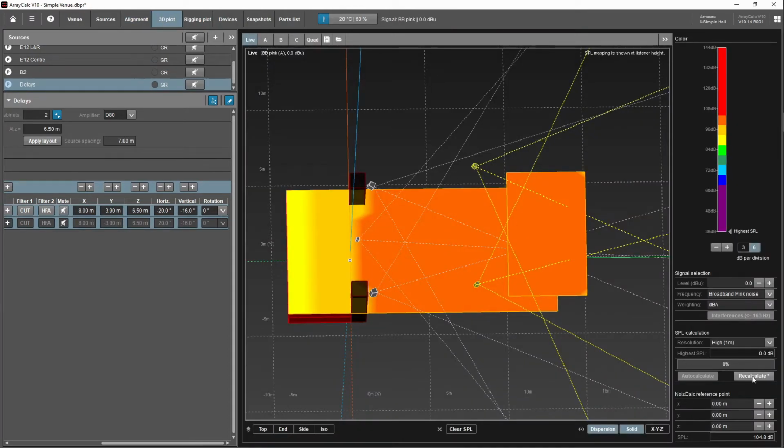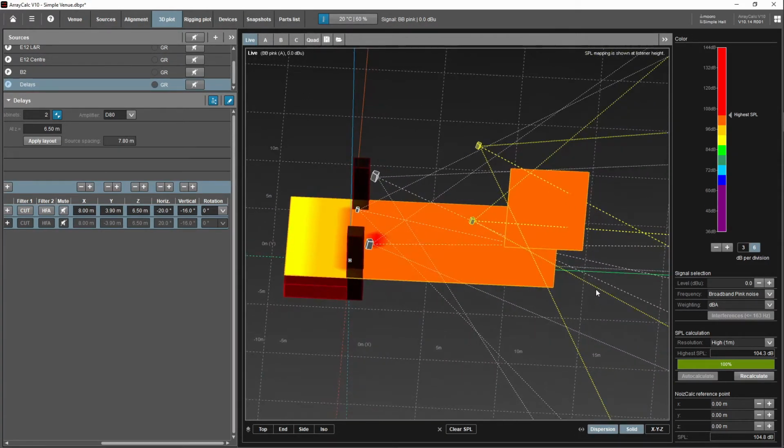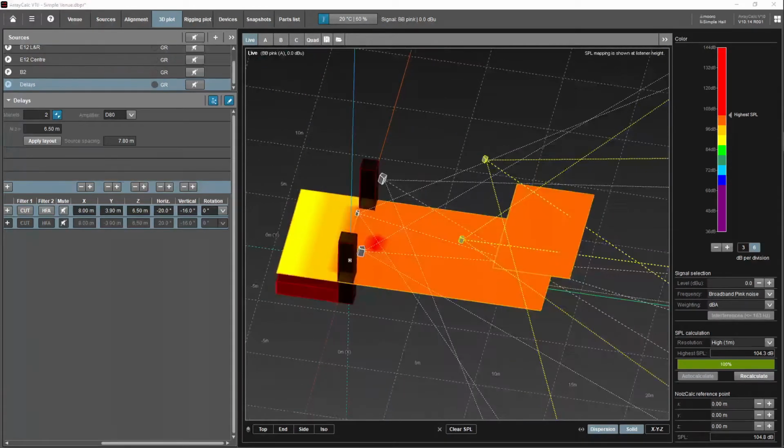All right, let's go to 3D plot. There we go. It has added and aligned everything, so it does add a little bit of a hotspot there. As you can see, it has coupled together, and as we've optimized it, you do get plus 6 dB in total, as everything has aligned.